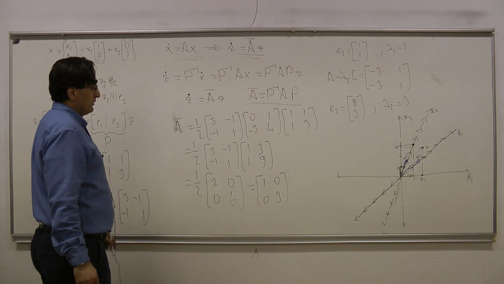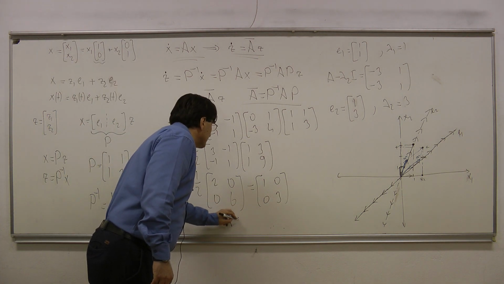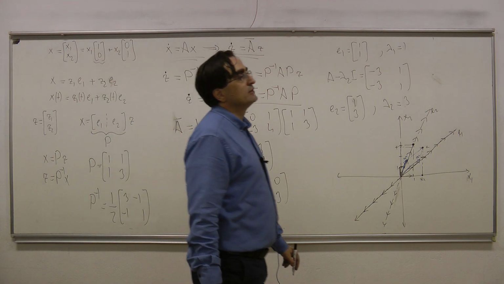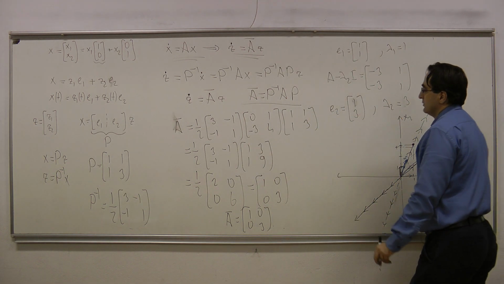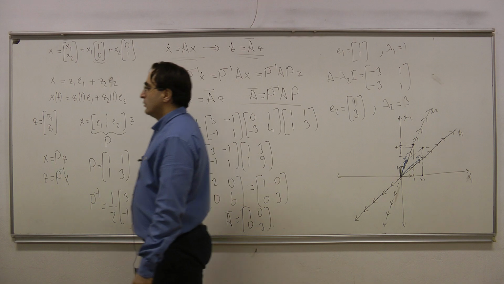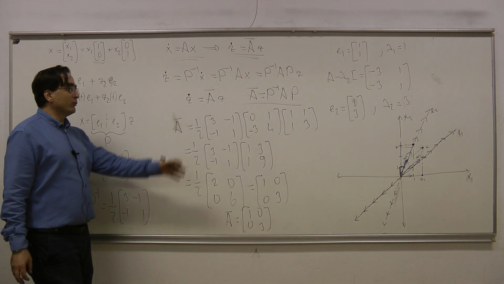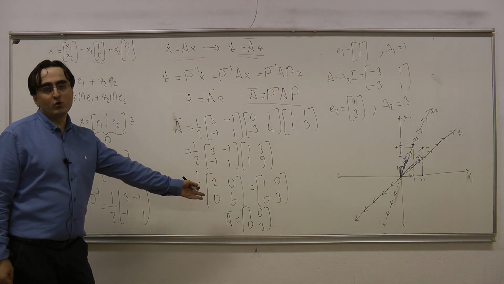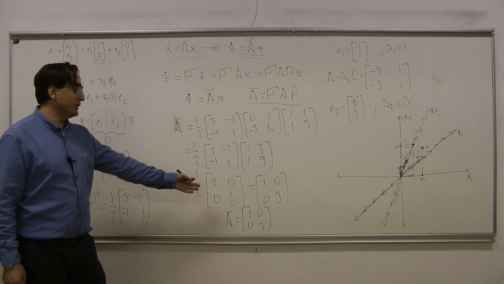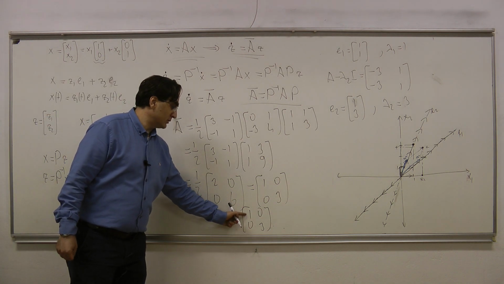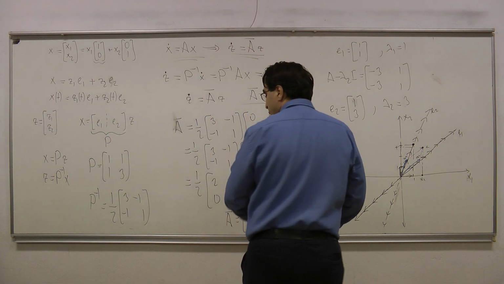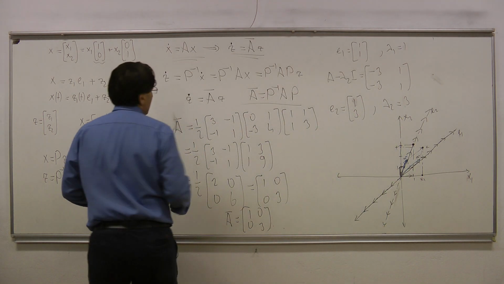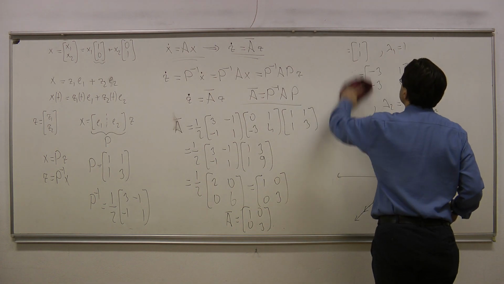This is my A bar matrix. We see that this A bar turned out to be diagonal, 1, 3. This is not actually a coincidence. If you remember from when you learned linear algebra, this type of operation is called the diagonalization of a matrix. In general, those diagonal elements are nothing but the eigenvalues of the matrix, lambda 1, lambda 2. So here we achieve diagonalization, and what is this going to mean?